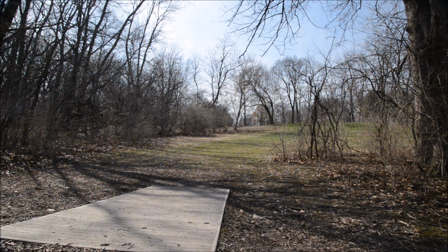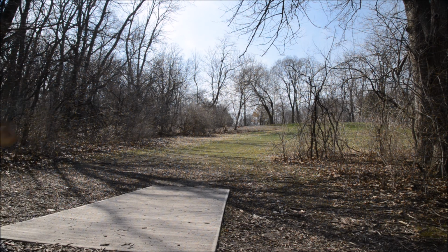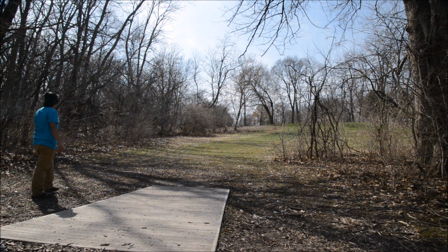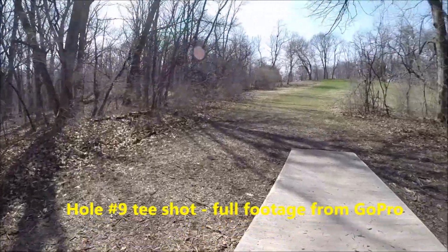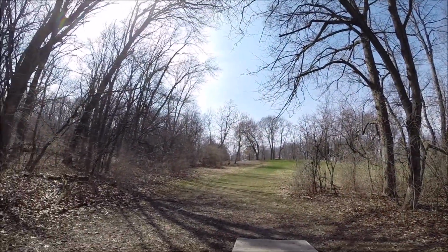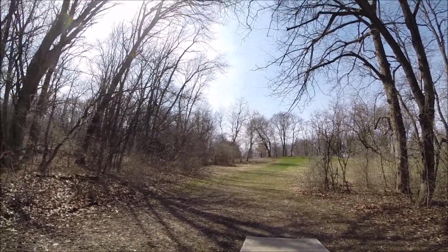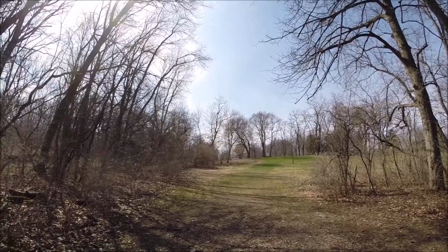I am going to try and do more of a reach back on this shot than my normal control pull. So I'm going to try and do this without turning over my putter. So I am going to rip it on a hyzer. So that is a rip on the hyzer.